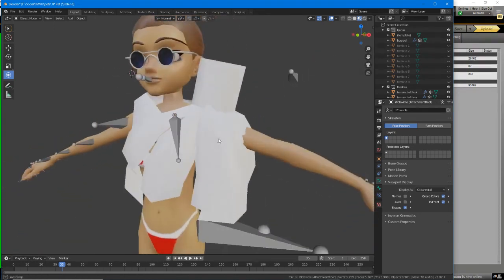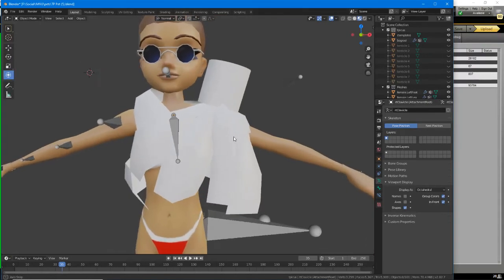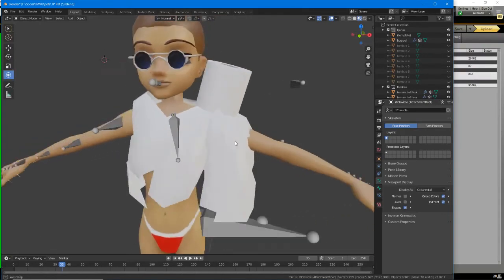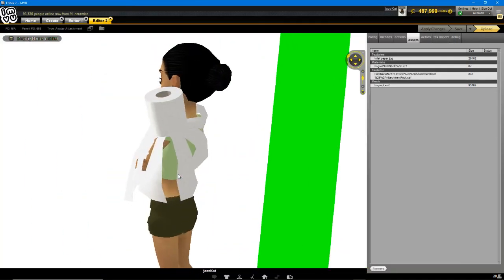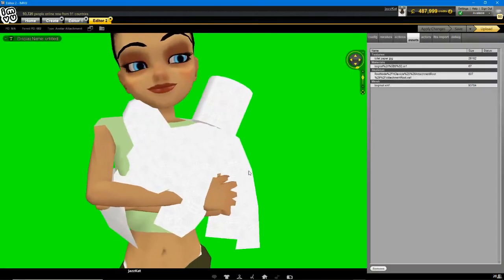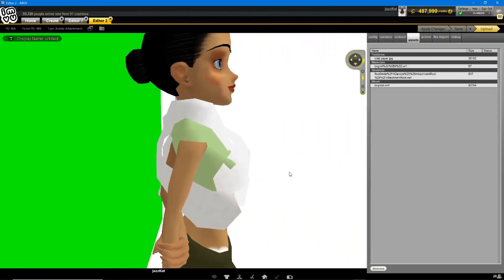So for now, we'll call it quits there, and that is how you make a toilet paper octopus pet as an accessory item. Make this derivable when we get it into the shop.